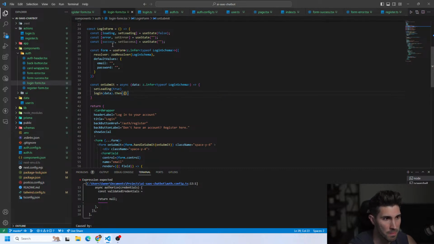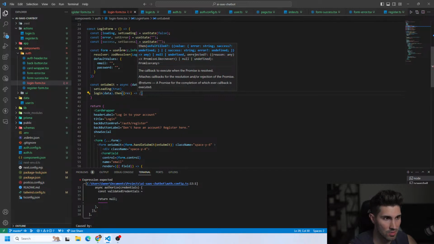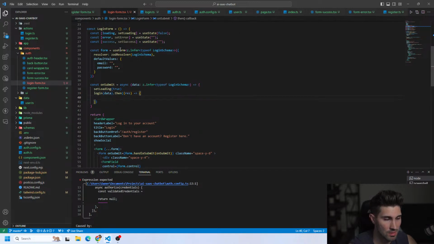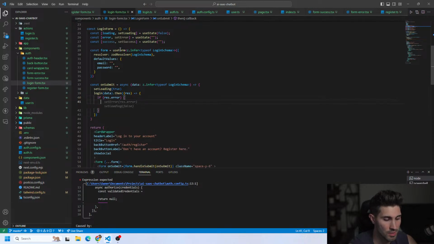Then if we get a response, let's do an arrow function. If response.error, then we're gonna set the error to res.error and set the loading to false.